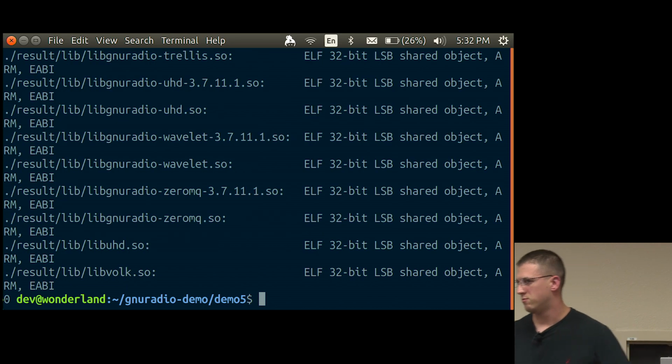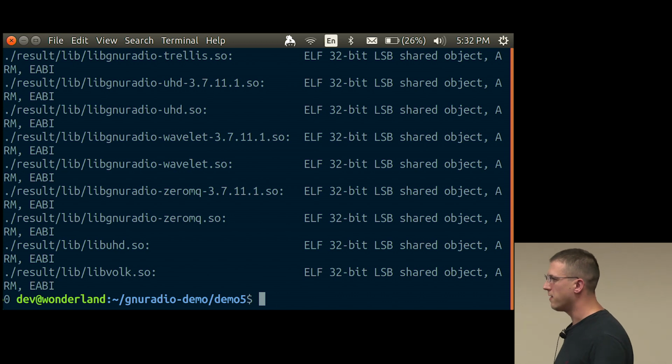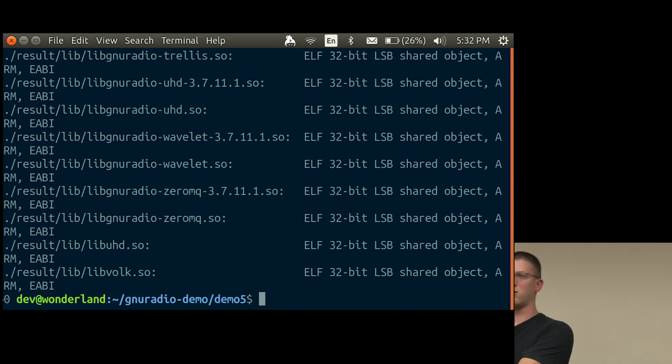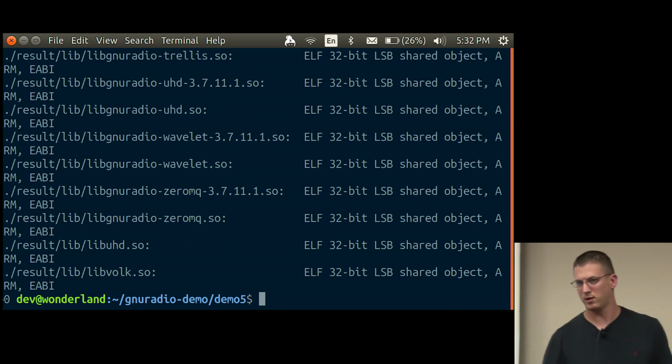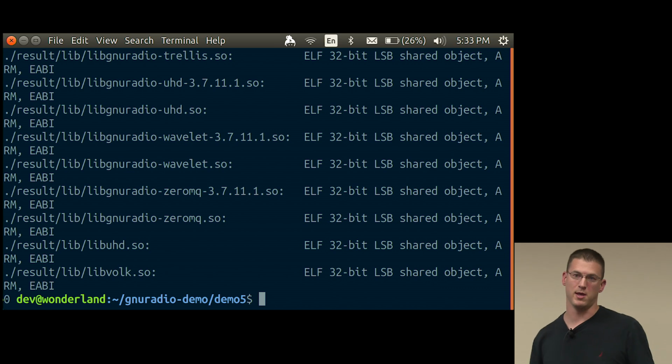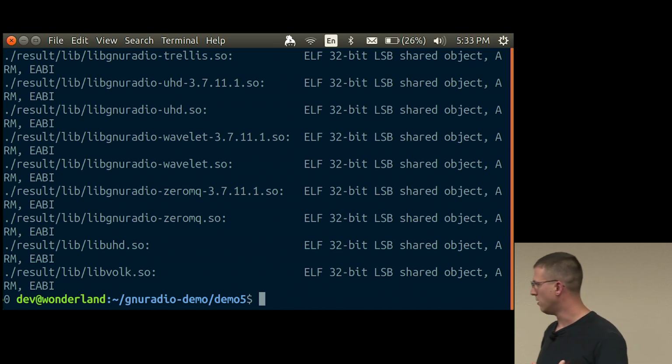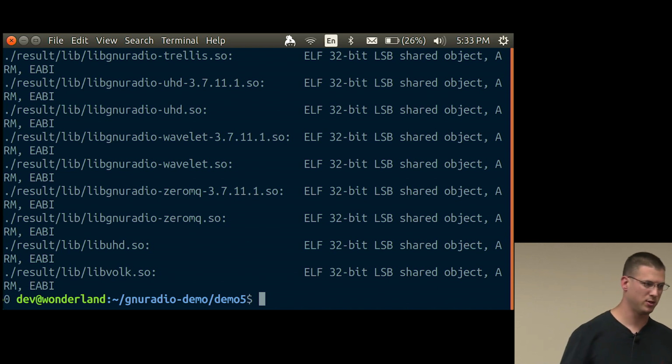Now this one's not as fancy, but same idea. You can now tell this thing, don't use your standard compilation environment, use a cross-compilation environment and this particular target. And then it builds the whole thing, and when you go look at the result, you can see you have a bunch of ARM objects and a lot of ARM binaries that, when you transfer them over, will work. And they're all compiled and linked to each other, so when you look at the executable, it knows where to find it. It's got all the right hashes, it's got all the right things bundled up there. So there's some power in there.